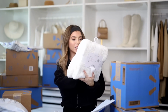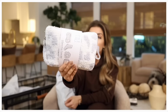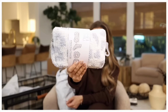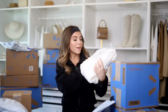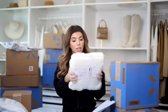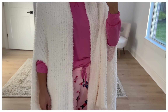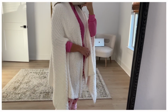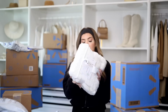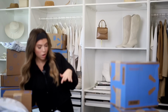Okay, so in here, I do have the cozy wrap from Time & True. If you guys watched my last Walmart video, I did share that awesome Time & True travel set that has socks, an eye mask, a scrunchie, and you're getting the zipper pouch. This is actually the matching cozy wrap to that. So I got this one in the solid, but it also comes in the pattern version. It's also from Time & True. So this is just a cozy shawl wrap style, another one that would be great for gift giving, so keep that one in mind. I also think this would be nice to have for travel in case you get cold in your car or at the airport.